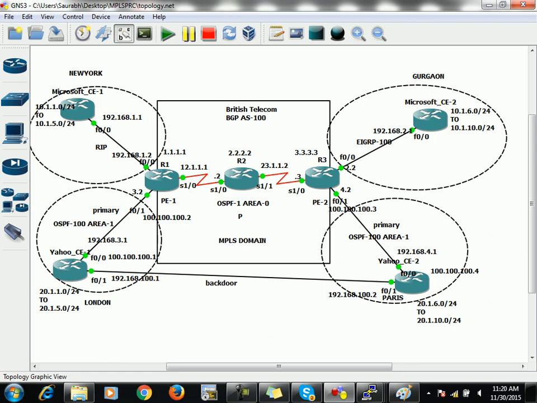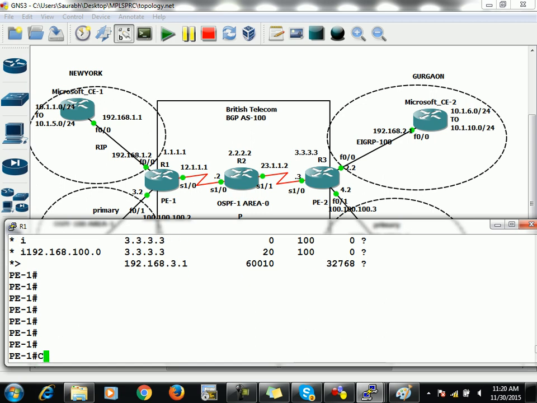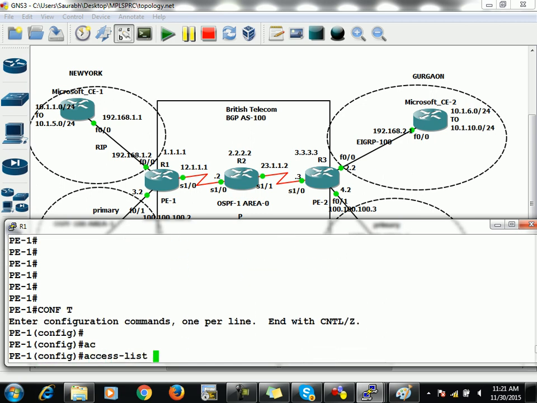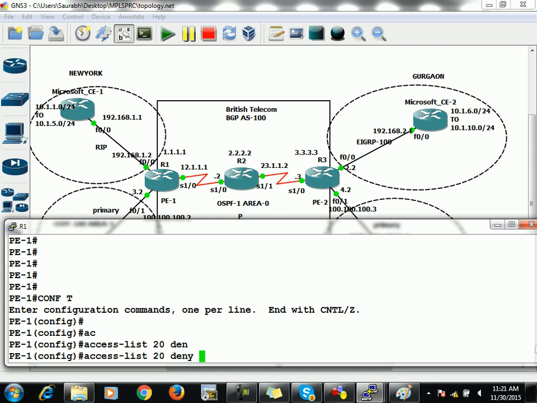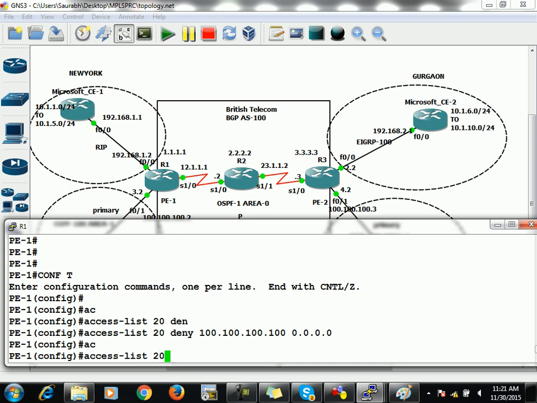And we are going to configure a sham-link over MPLS. So from here, make sure that PE2 is receiving this prefix via BGP only. You have to make sure of it, right? For that purpose, because we performed redistribution on PE1 from BGP into OSPF, we can exclude this prefix during redistribution. So you do one thing, move on PE1, create one access list 20, deny 100.100.100.100, right? And then access list 20 permit any.